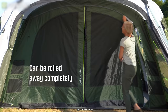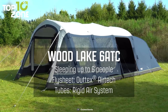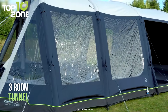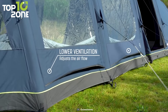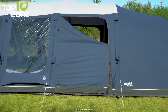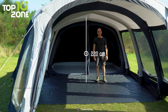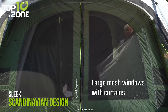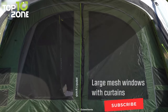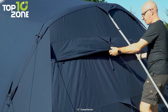Outwell is a brand that takes pride in making the finest market-leading camping products, and the Outwell Woodlake 6 ATC certainly delivers on aesthetics and practicality. This three-room tunnel tent can comfortably accommodate up to six people, and you will love the ample ventilation, floor space, and great headroom it provides. Its flysheet is made of 65% polyester and 35% cotton, while the groundsheet is constructed of double-coated waterproof polyethylene so that you stay fresh and dry during inclement weather. Its sleek Scandinavian design is easy to pitch or pack away when you're in a hurry. The Outwell Woodlake 6 ATC is a reliable tent ideal for families or sharing with friends.